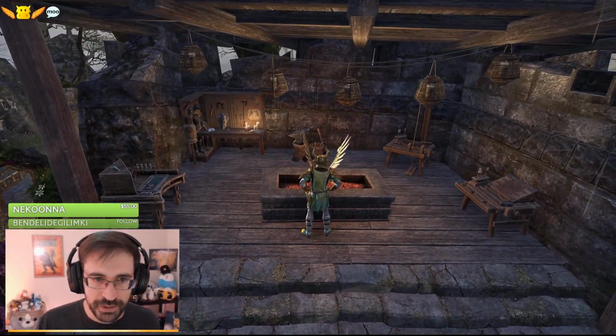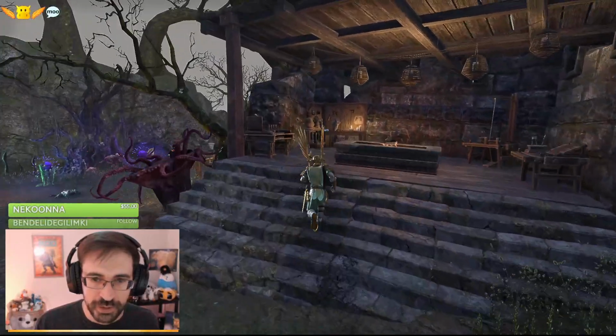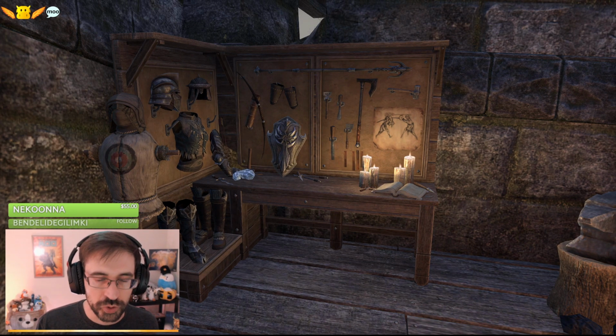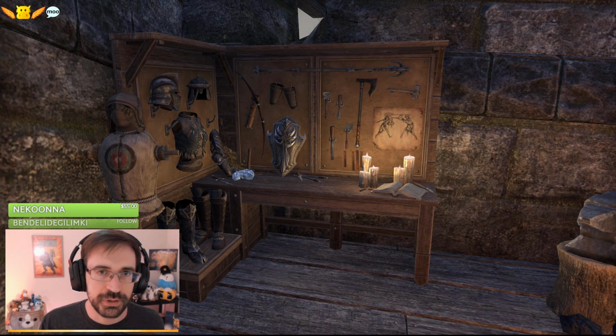Bit of a crafting area. A little bit more warm here. Functional place. New armory station. If you haven't got that free from the Crown store yet, it's free for everybody. Go grab it. Super, super good looking furnishing you can put in every house. And you can actually go and swap your gear out there.